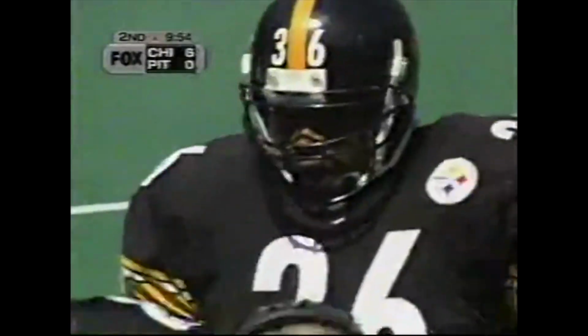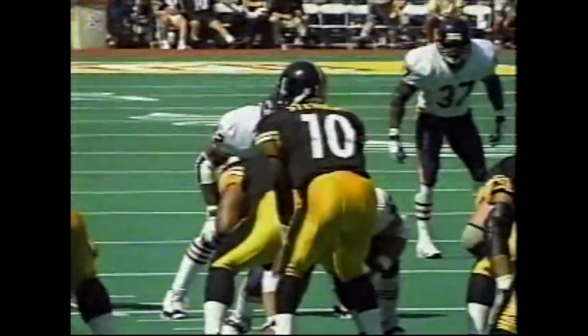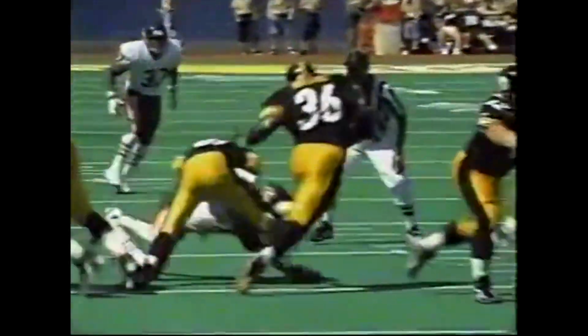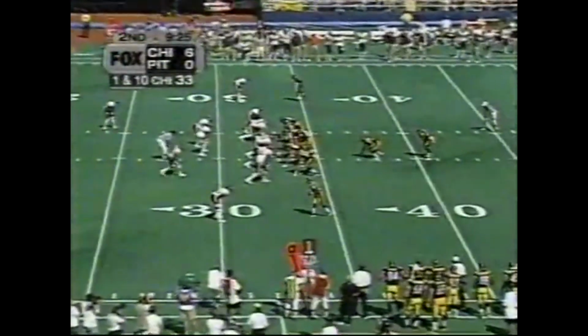That's the danger of stacking the line of scrimmage with an 8-man front. Marty Carter, the strong safety, comes up on this play, and he swaps out. If he misses Bettis, Bettis is going to do what he just did. Here comes the bus. There's the defense. There's Carter, swaps out with Charles Johnson, runs underneath him, and that's his hole. Marty Carter's got to fill that hole. When you run an 8-man front, everybody has their lane to fill, and if you don't fill it, that bus is going to roar. Well, that will certainly bring up the average.